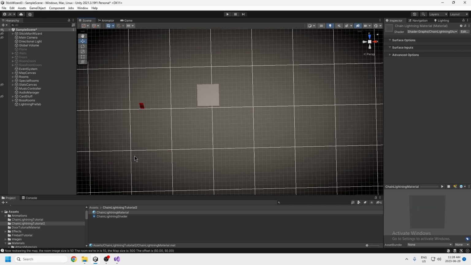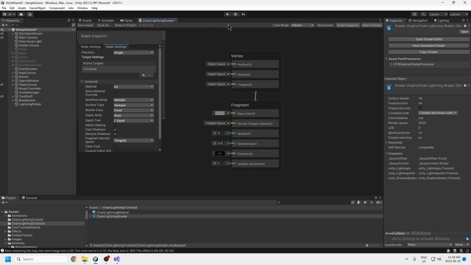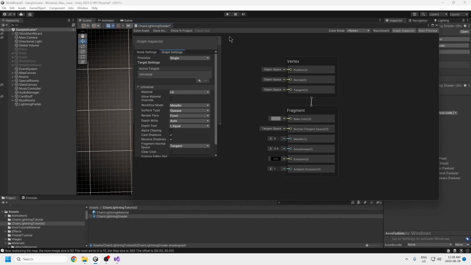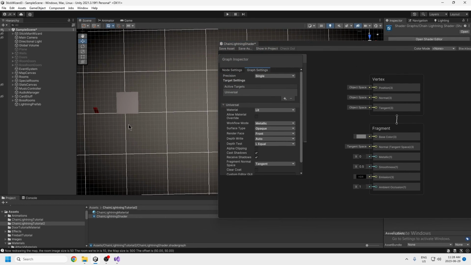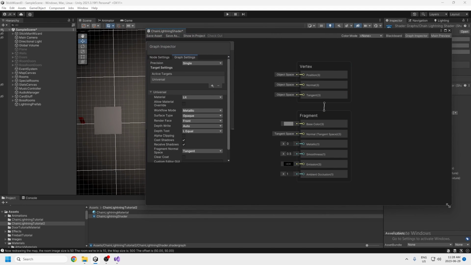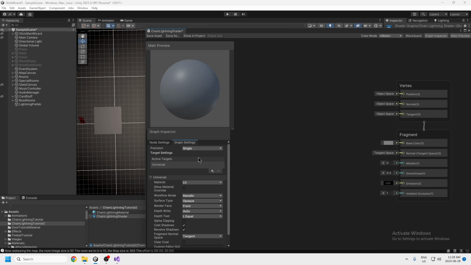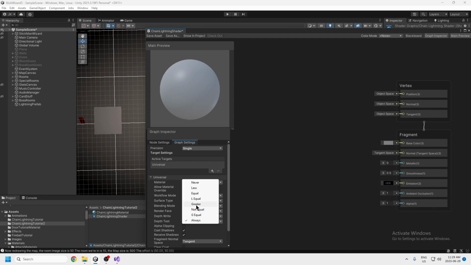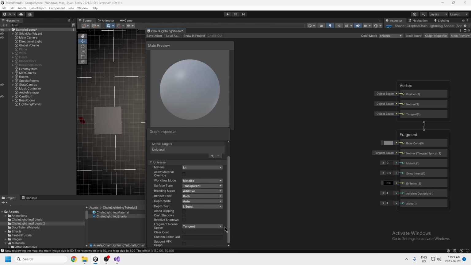Okay, so from here, we just want to edit the shader. So just double click on it, and you can drag this so that you can see your quad while you're editing it. Yeah, just like that is probably fine. Okay, cool. So the first thing you want to do is make this transparent, and then change this from alpha to additive, and then change the render face to both, change depth write to, oh, you can leave depth write, turn off cast shadows and receive shadows. It doesn't need to cast or receive shadows. Don't remember if I changed anything else. Yeah, I think that's fine.